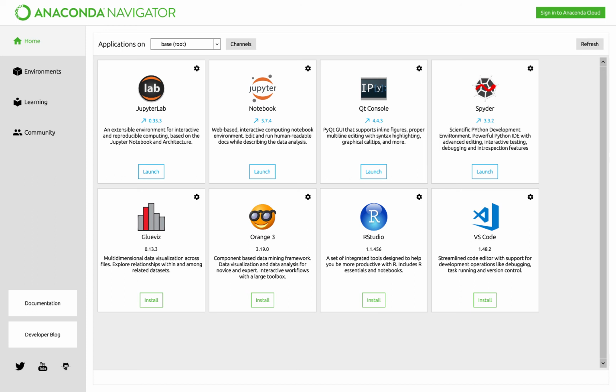So once you've downloaded and installed the Anaconda Python distribution, then you should be able to open this program called Anaconda Navigator. Once you've opened Anaconda Navigator, you're going to see a dashboard that looks something like this. What you see here are a few common tools that are used to develop Python code for data science.